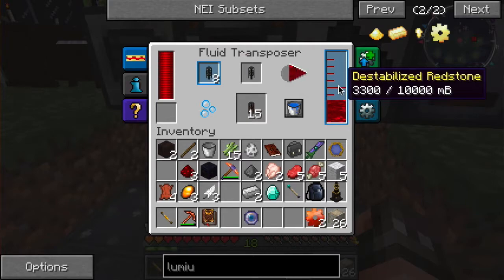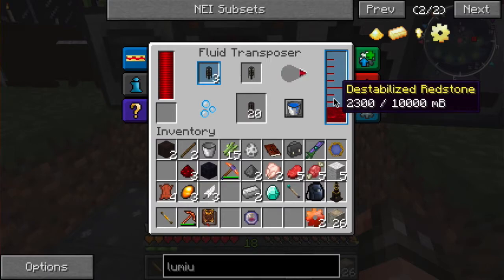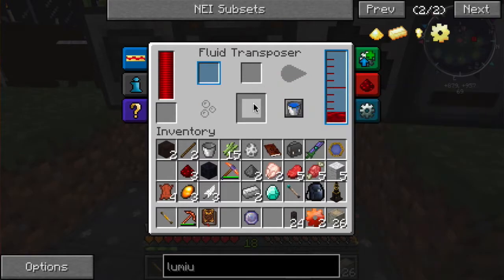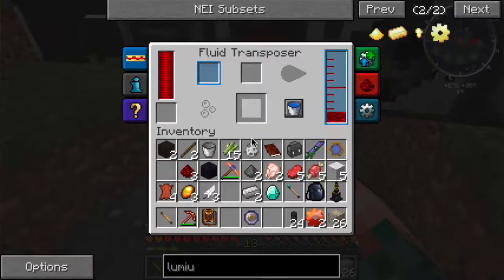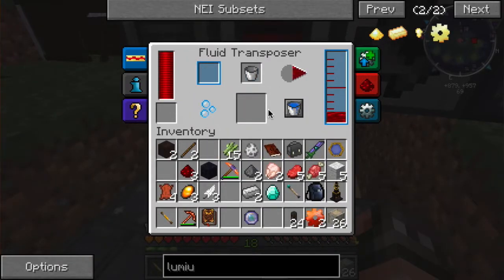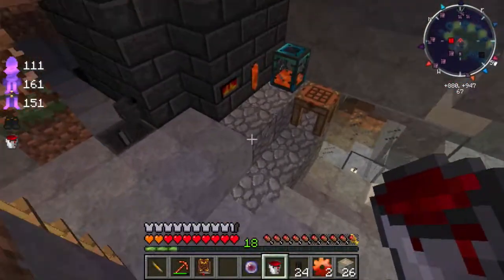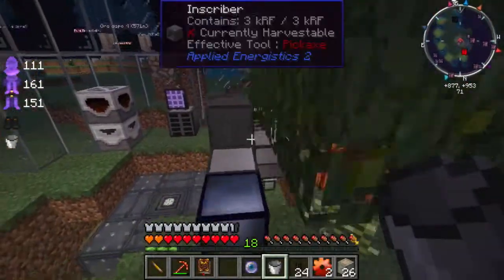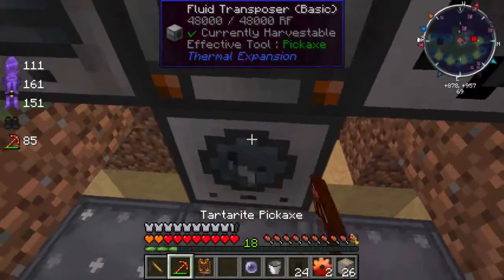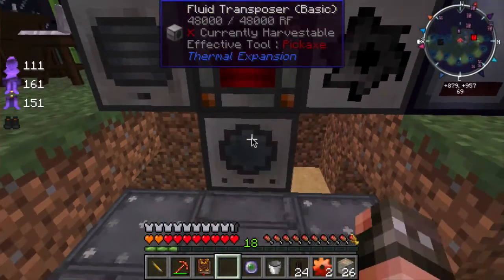Alright. 27, 24, 23, 22. Alright, so we still have 1,500. No, let's fill a bucket and just drop it somewhere. Bucket. And then the rest of it can be waste, which is sad, but it's a thing. I'm sorry, little thing. Goodbye. Alright. Oh, it's empty now.